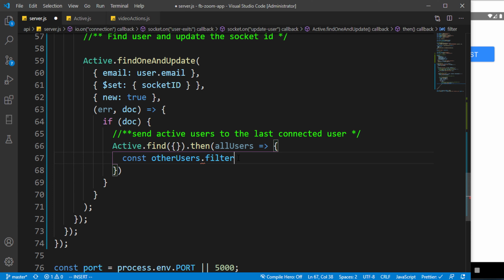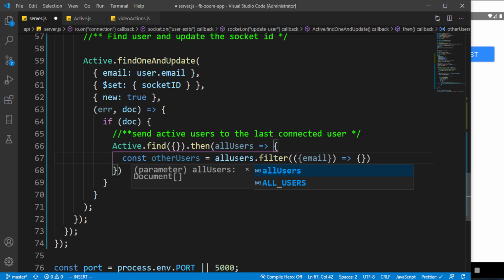So we can just use the filter, and in the filter we use destructuring and grab the email. Make sure you wrap this properly. I think we didn't add an equal sign here. So this is other users equals the all users, sorry. All users we grabbed.